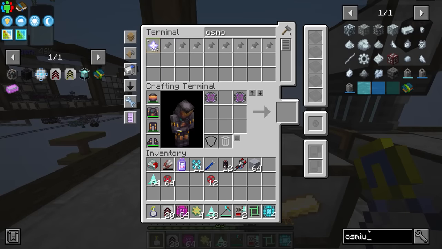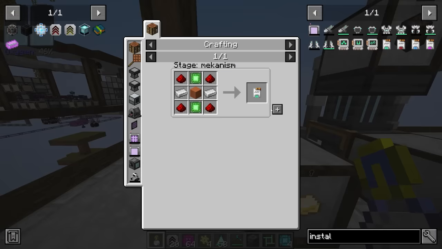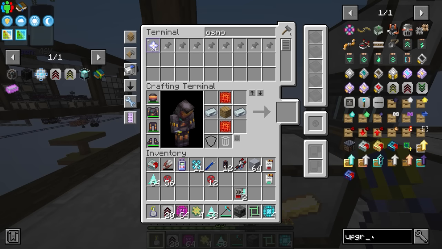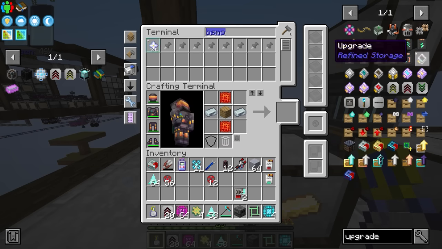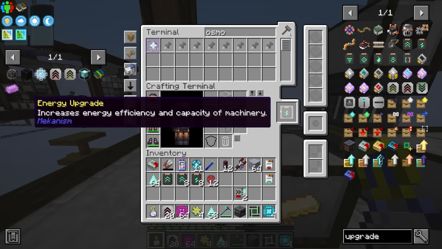We can probably just make a second osmium compressor. They're not particularly expensive. And I probably will also make another installer card here just to make things nice and quick. And then we could do the same maybe with an advanced installer card. And we can get some speed and energy upgrades to make all of this substantially faster, because we really don't want to be doing this with the default number of speed and energy upgrades. So let's do this and this.